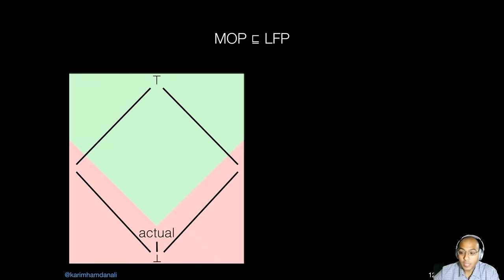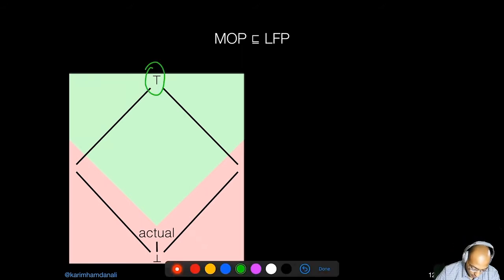So the actual result that we want to compute is basically that result here, at this point here, right? This is the result that we want to compute, really at that tip between the two universes of safe and unsafe solutions. So the meet over all paths, the MOP, or the join over all paths in our case, is the solution that is still in that green range of solutions. It is still a safe over approximation, but has a higher order than the actual solution.